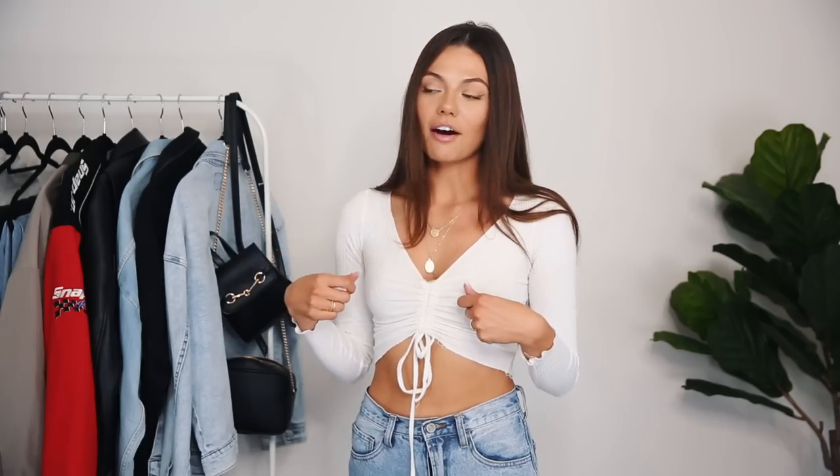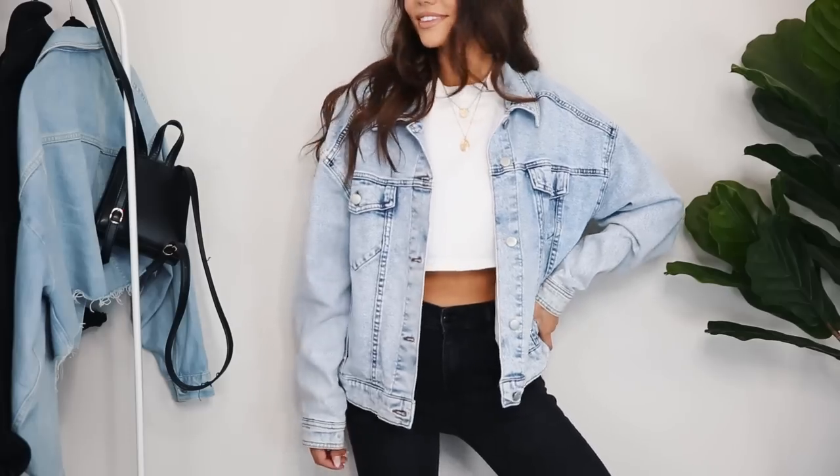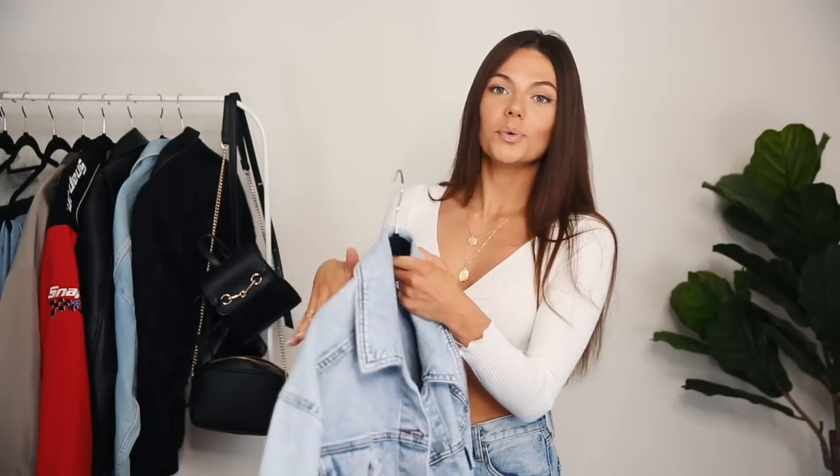The next essentials are jackets — I have an obsession with jackets. Even in the summertime it gets a little chilly, so I like to have a few to throw on. First is a denim jacket from Target — I was obsessed with the blue color, it matches so many different looks. My go-to is wearing it over a dress or an all-black outfit. I also recommend cropped denim jackets because they're not too heavy or too hot and go with literally anything.